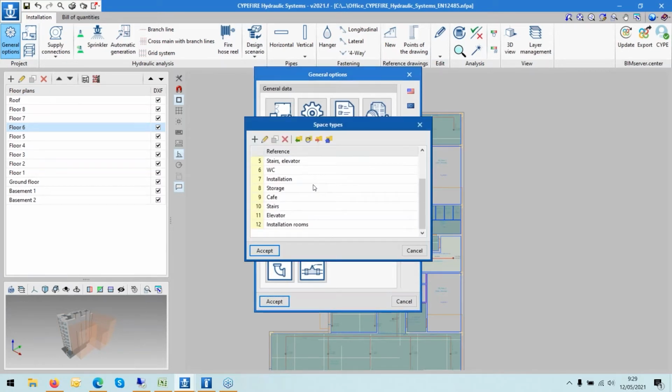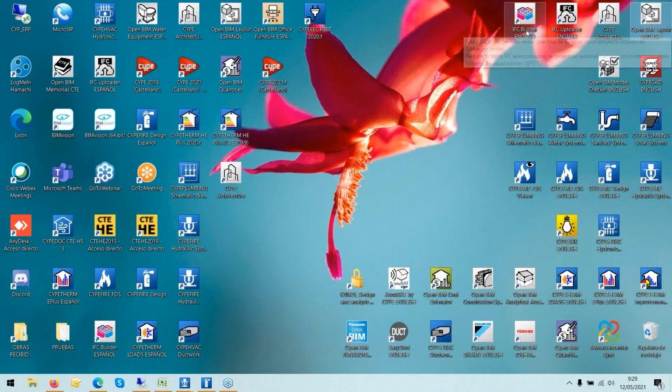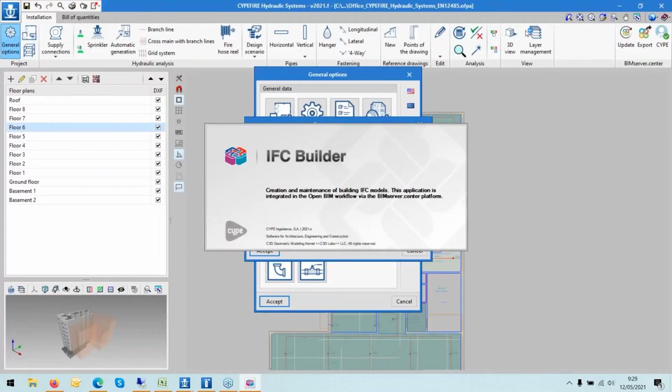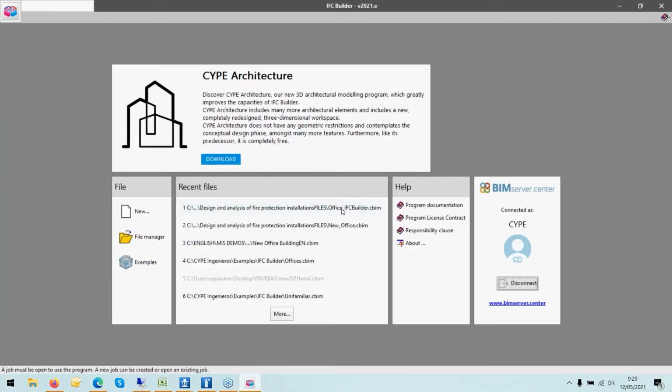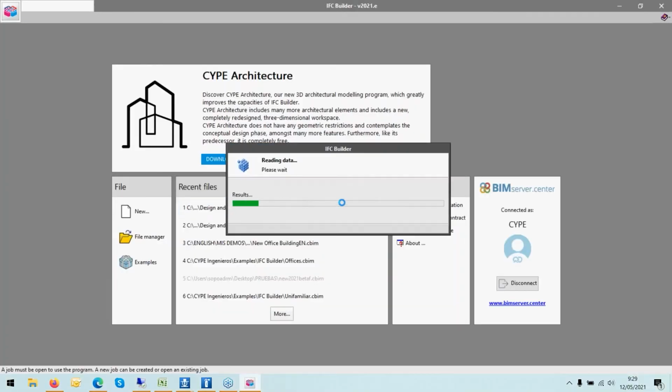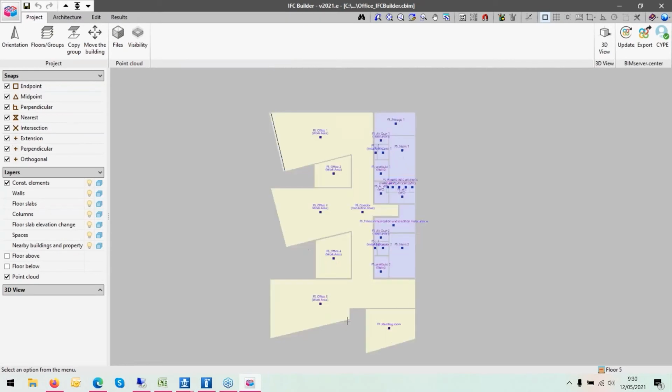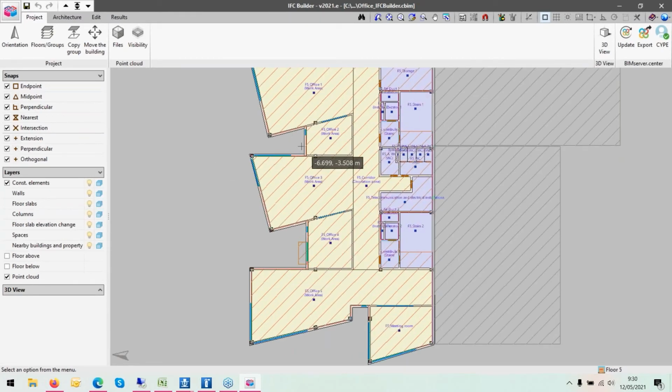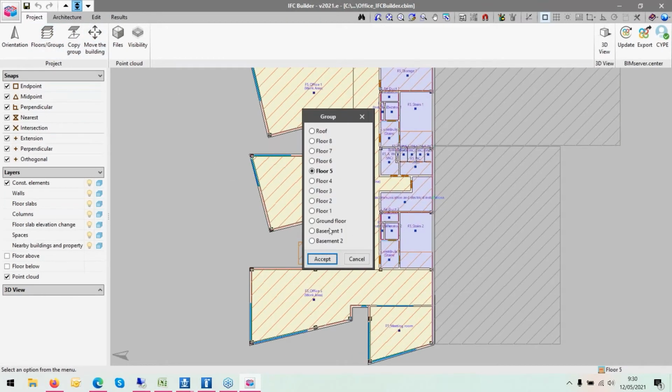Okay, these spaces were created. I am going to show a little something. I want to make sure this is understood, because I'd like you to see how powerful this is, in this program from which I created the geometry.